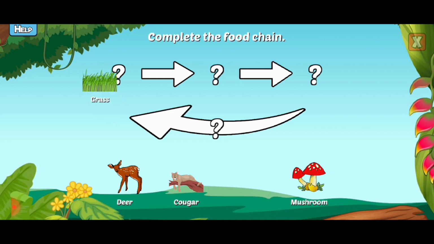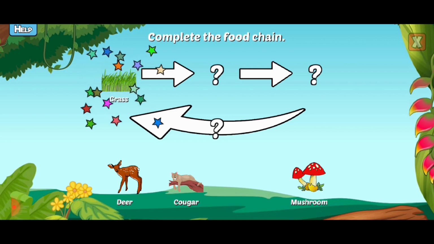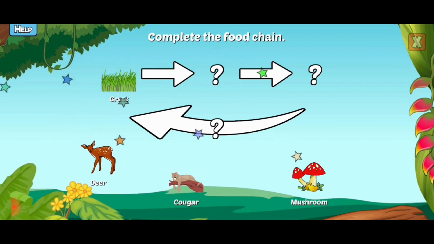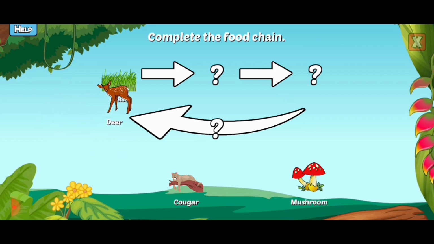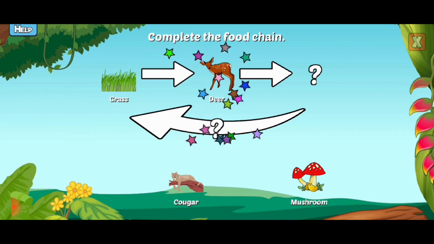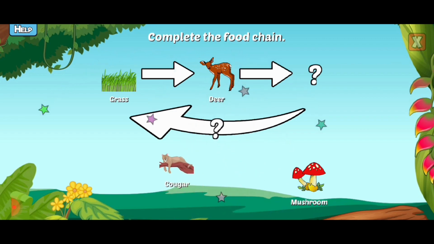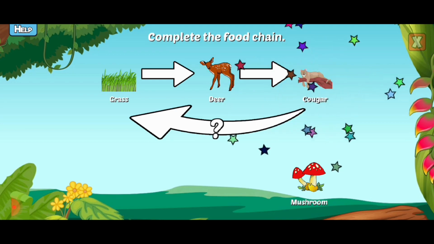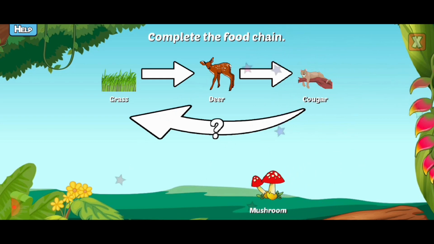Fun facts about the food chain. 1. The food chain is part of a larger network called the food web, which shows how multiple food chains are interconnected. 2. Humans are at the top of many food chains, but we also depend on plants and animals for survival. 3. If one species disappears from a food chain, it can cause a chain reaction, affecting many other species. 4. The longest food chains are found in oceans, where energy passes through many levels, from plankton to large predators like sharks.